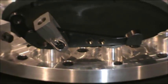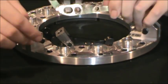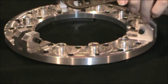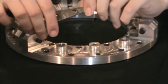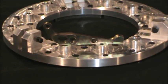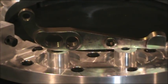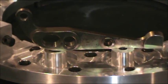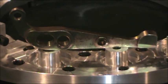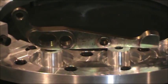An improvement we've made over the years compared to the older style billet lever — which is very common and several different people have made over the years — really just has to do with geometry and understanding the data. For years nobody really spent time putting one of these style clutches on a dyno, let alone making a lot of pulls, documenting them, and making improvements.